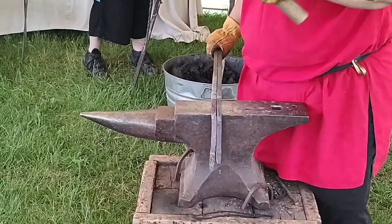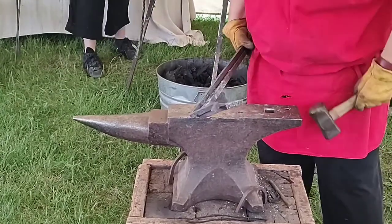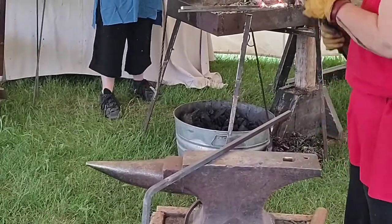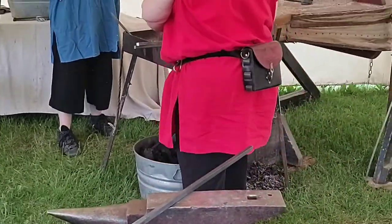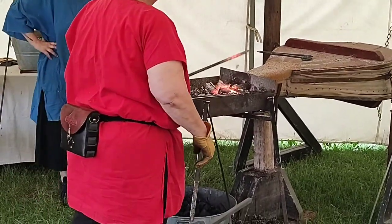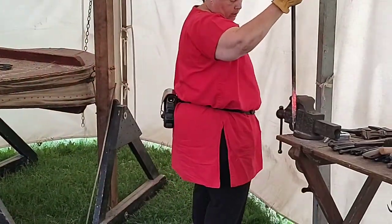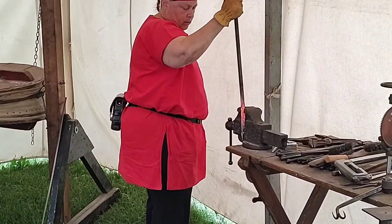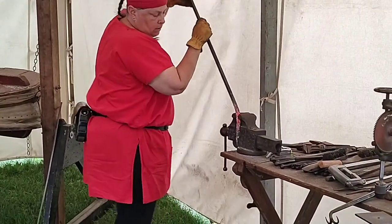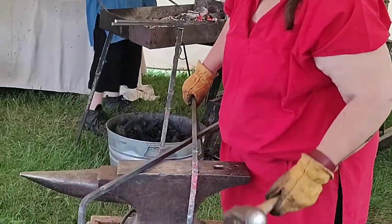How big are your anvils? The one I'm working on right now is 120. And the little one is also 120. Mine's a 90. That'd be a lot easier to haul around. Yeah, definitely easier. We have two 400-pound ones at home. Wow. So these are the travel ones. Yep. You've got to have bigger ones at home. Definitely. It makes life easier not having to load and unload the anvils every time. I've got one I leave in the trailer and one in my garage. They're both 90 pounds — one came from my father-in-law.